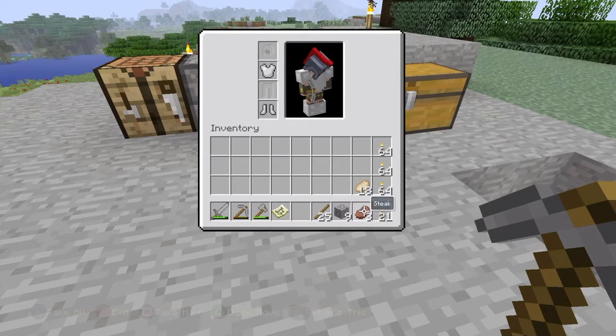So I usually try and have a full 4 stacks if I can, but if not, a minimum of 2.5 to 3, because you'll use a lot more than you think you will. And make sure you have plenty of food on you.